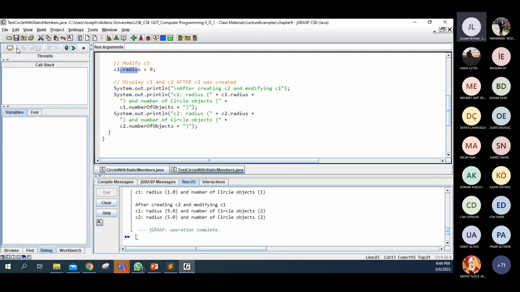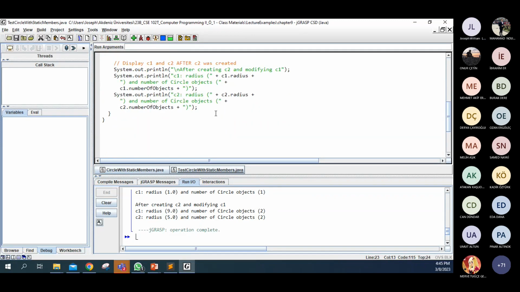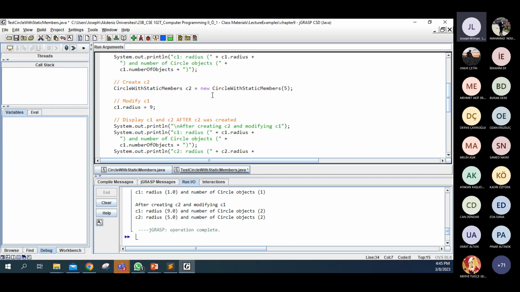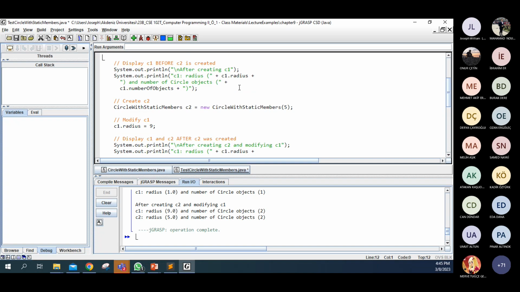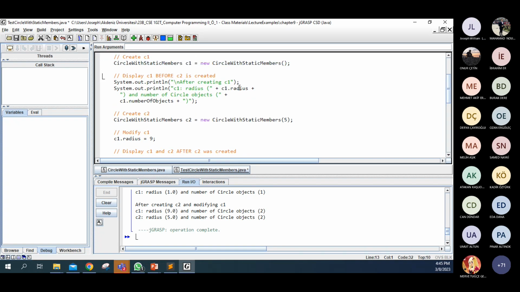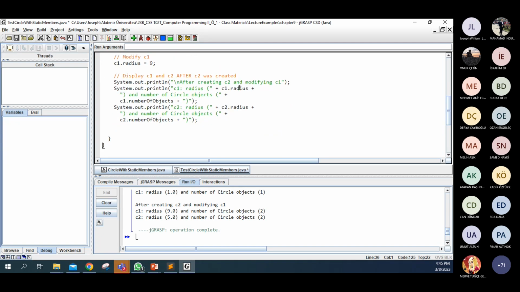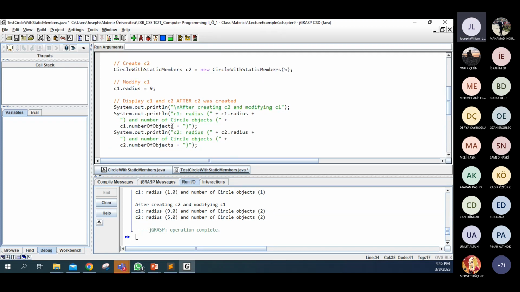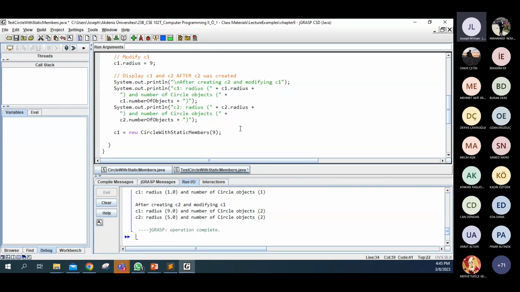Okay. All right, so let's modify this a little bit and have some fun. C1 has radius 9, so let's make it radius 9.